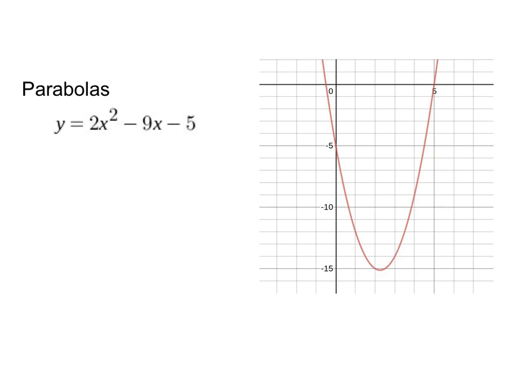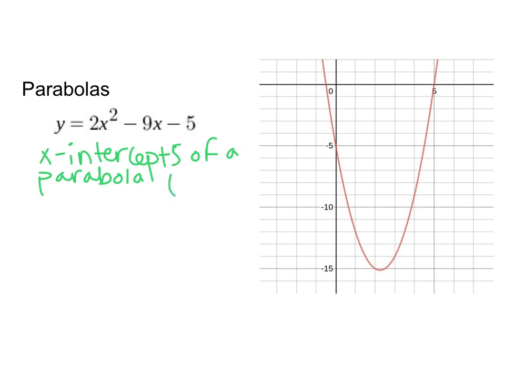All right, so you're going to be able to do lots more practice of the zero product property as this week goes on. For right now, I want us to talk about one of the main reasons why we would do this in an application in a math class, and that is to find the x-intercepts. And so we remember that the x-intercepts of a parabola are always going to be where the y value equals 0. So they're always when y equals 0.